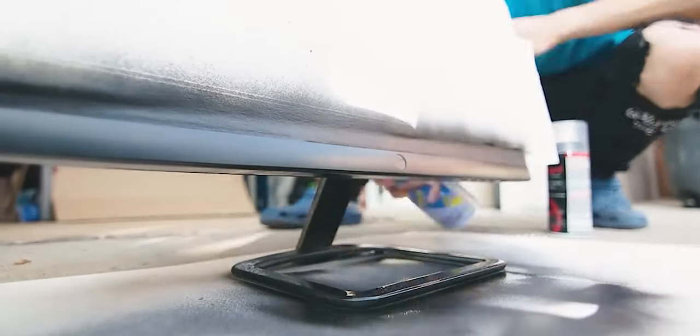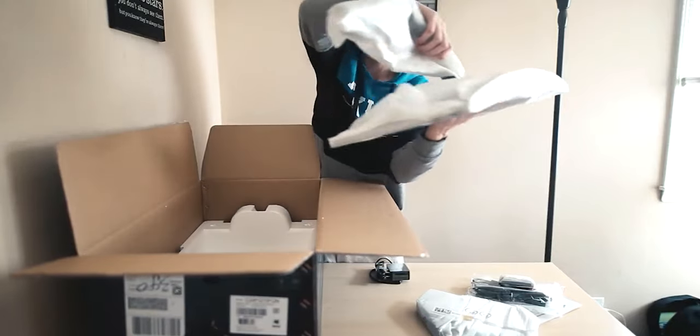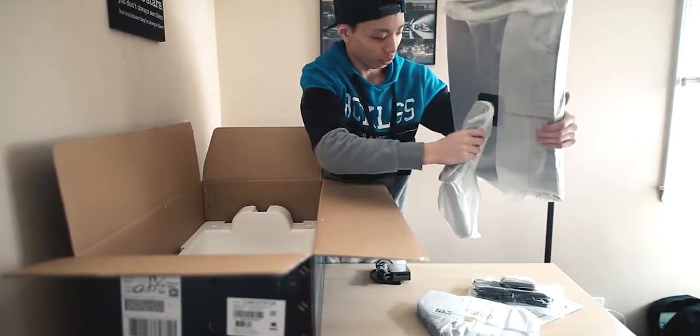That was my monitor setup. I've been using this really crappy HP monitor 23r and honestly it hasn't been that bad — I even spray painted it all black. I also used a Samsung CFG70 in the past, which was a curved monitor with a 144Hz refresh rate and one millisecond response time, but I ended up selling it because I stopped gaming and the visual quality wasn't that great.